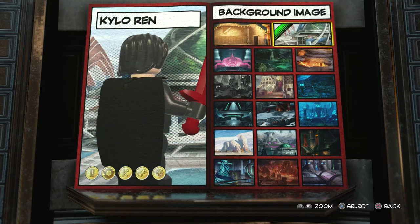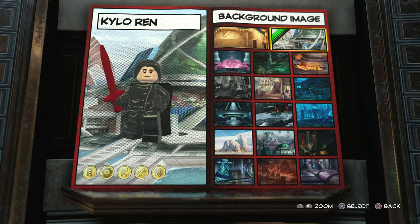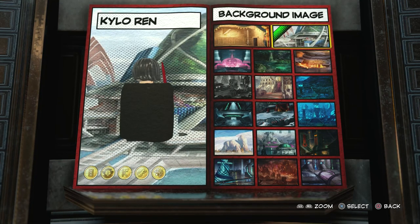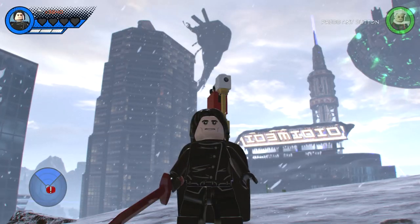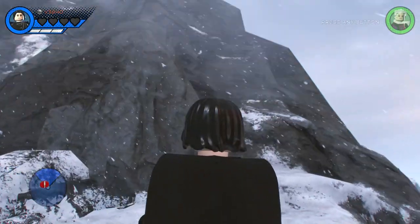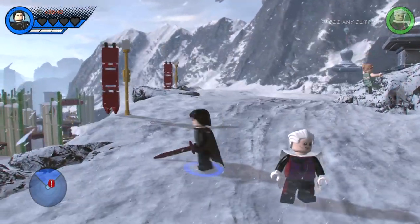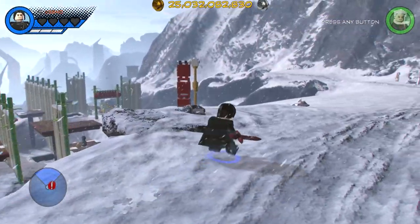Yeah, that looks pretty awesome — and there you go, that is my custom made Kylo Ren made in Lego Marvel Super Heroes 2. I think he looks pretty good, I'm quite happy with it. The powers we chose are pretty decent. I mainly wanted him to be able to attack with the sword and throw it, but the explosion attack works as a nice reference to the Force. And here he is in the Chronopolis hub world. I'm really glad I made the sword dark red — that looks really, really nice.